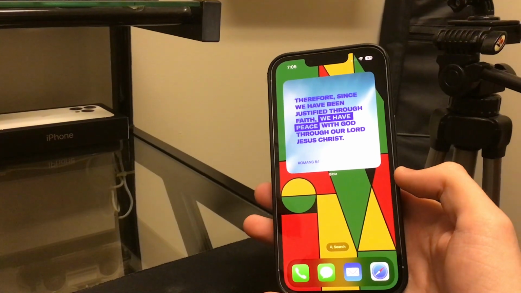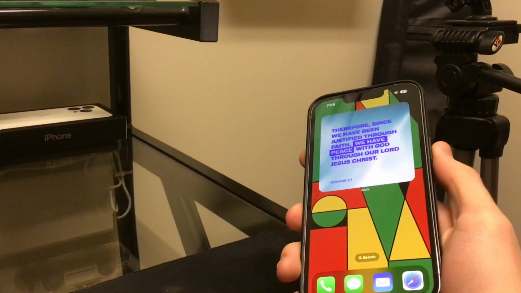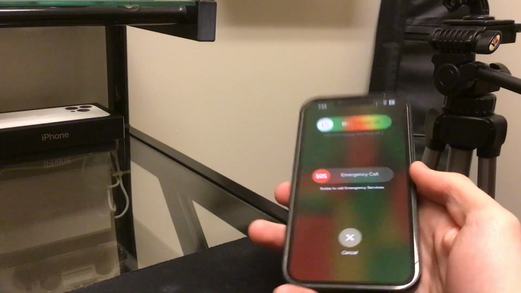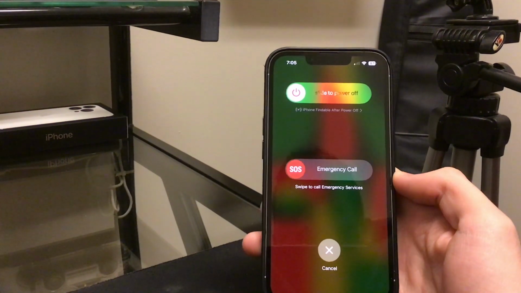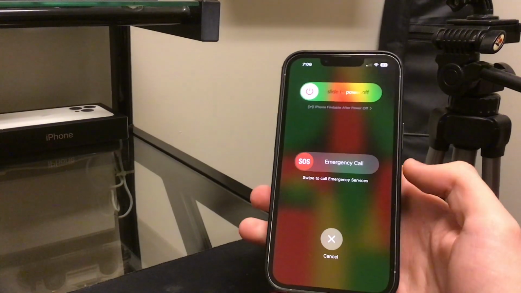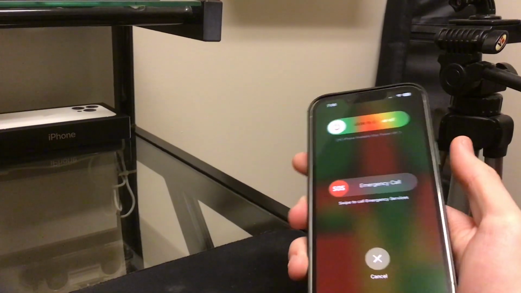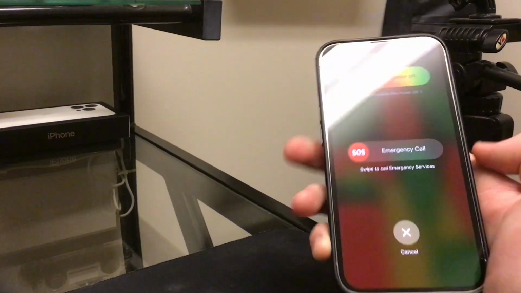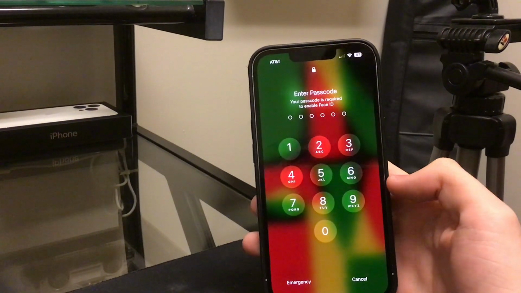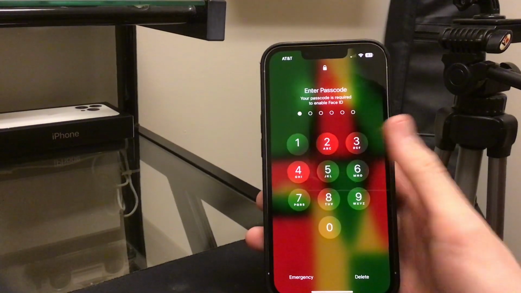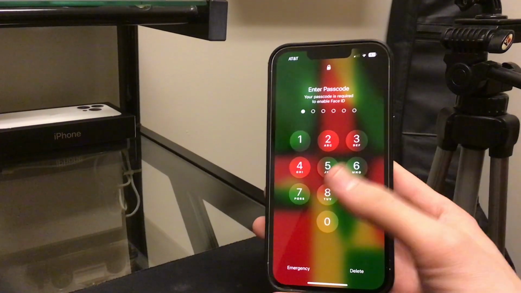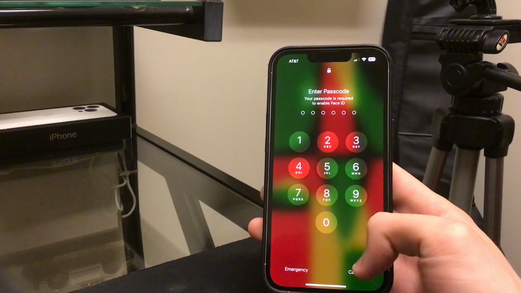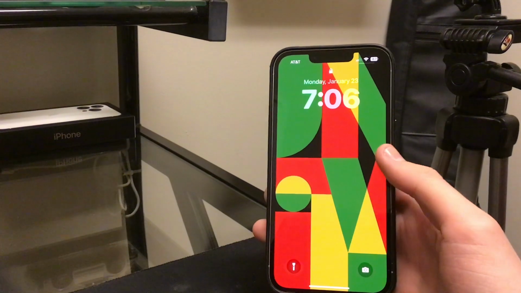The emergency SOS call thing, where you hold the side buttons like this. Now if you want to activate your emergency call, you're going to have to hold not only the side button, but also the volume up or down button, just like you would to make this screen pop up. The reason for that, of course, is they've had a lot of accidental activations of that, and you certainly don't want that to happen. So they have added that now as well.